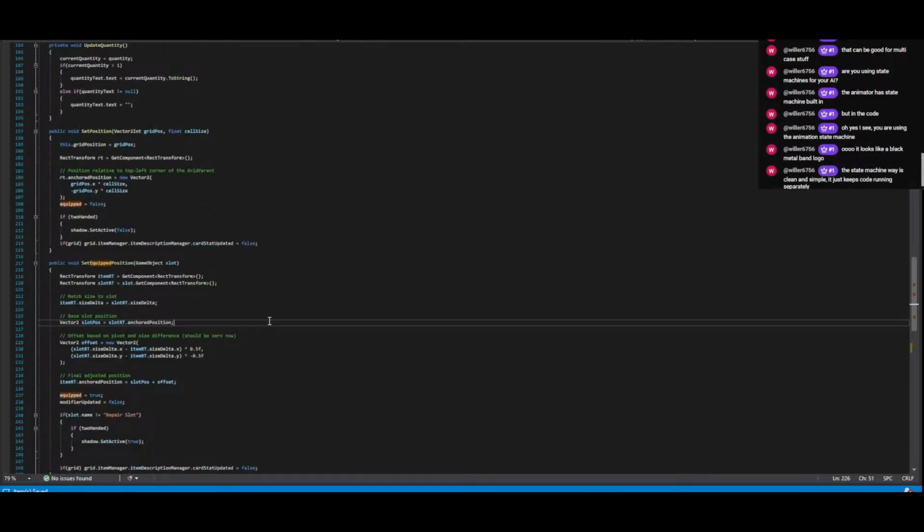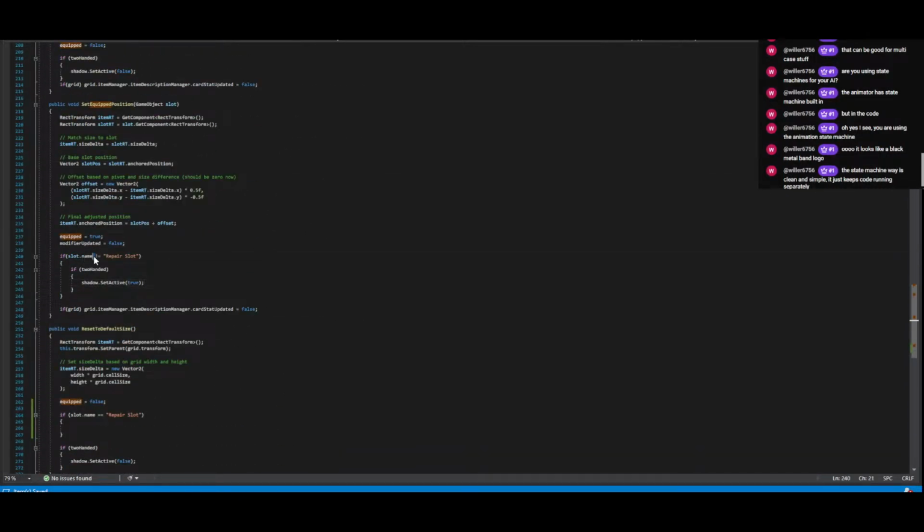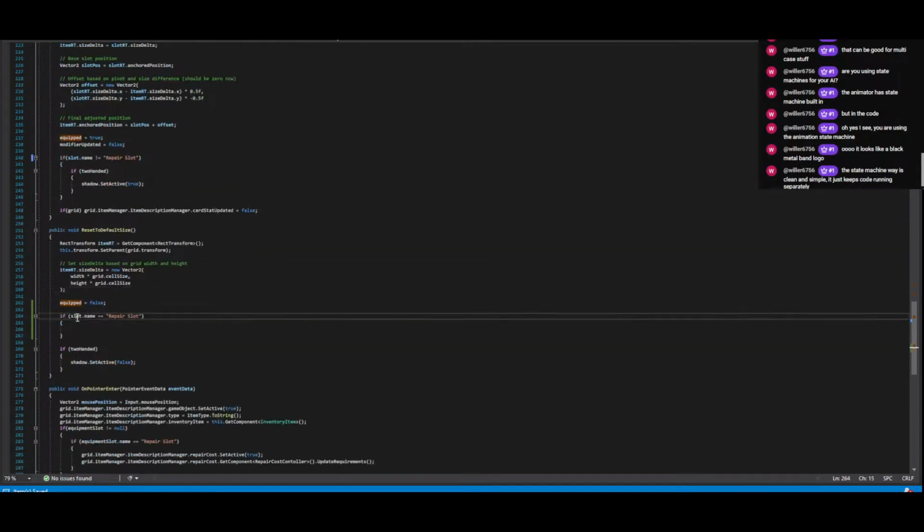Okay. Equipment slot name is repair slot.